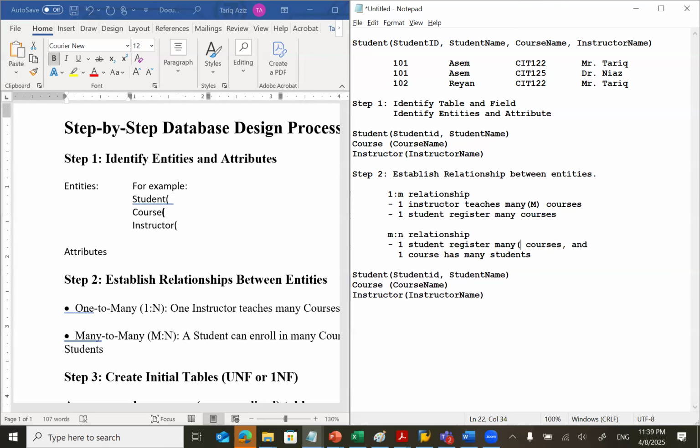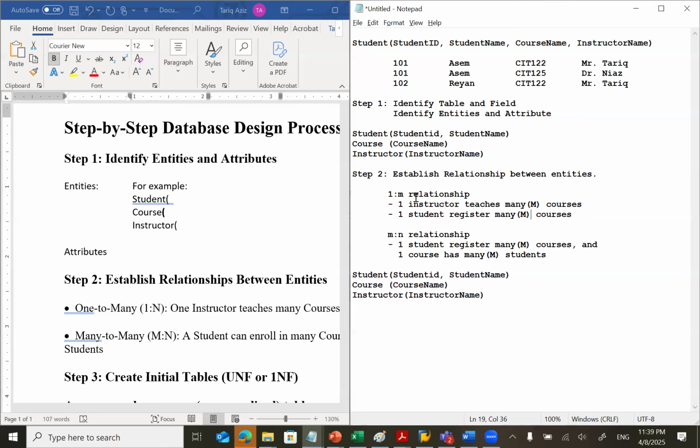So this is my many to many relationship. One student has many courses and one course has many students. Here you can say that this is also one to many relationship. It fits here as well.